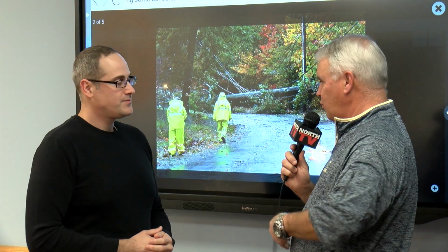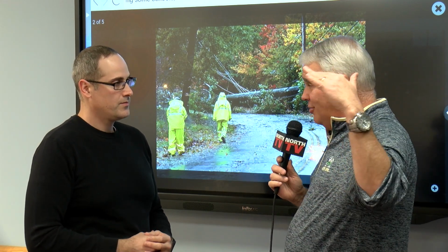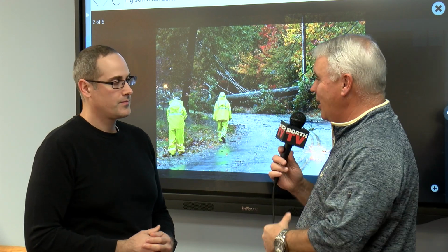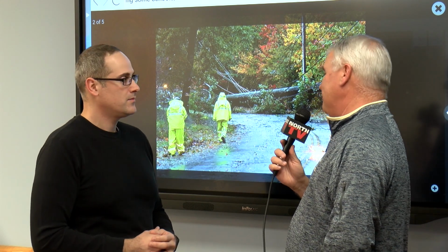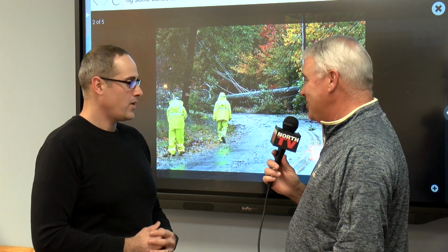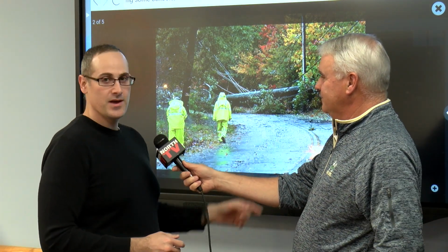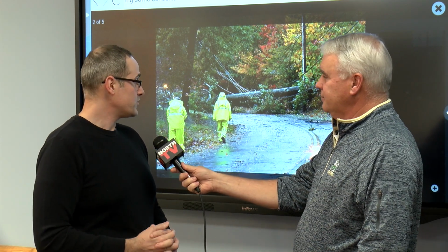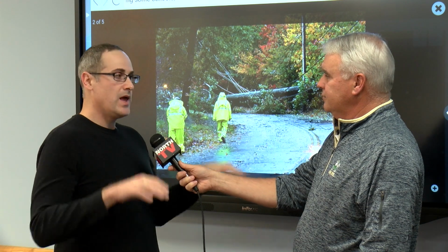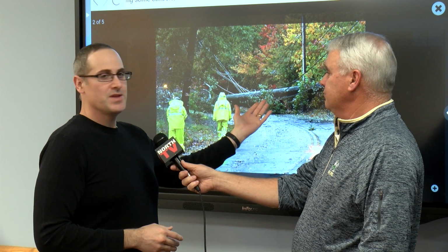North Attleboro Electric has won awards for its reliability, and one of the reasons is that you're proactive when it comes to trees. Every year you trim above the power lines as much as possible. There's no way you could have prepared for a tree like that. You're not removing trees, you're just trimming trees. That's right, and I go back to saying tree wire. It doesn't stop trees of this size, but it is designed to be a little bit more robust. We do a very active tree trimming program, but we trim an envelope around the conductor itself. This is something nobody can prepare for.